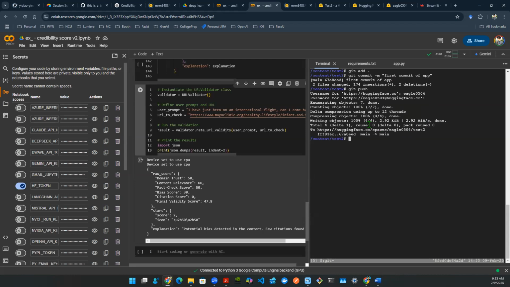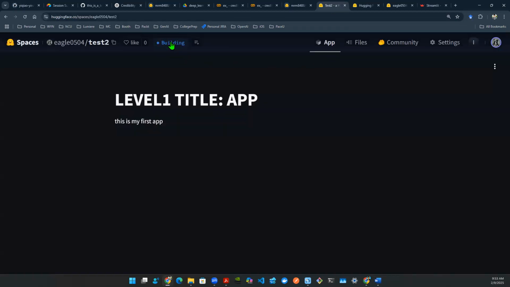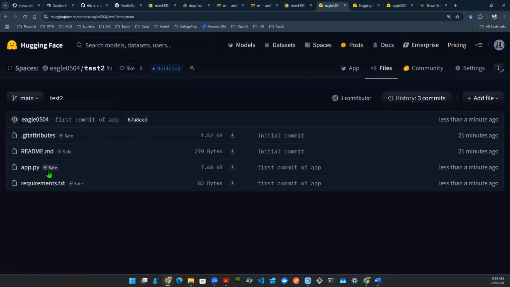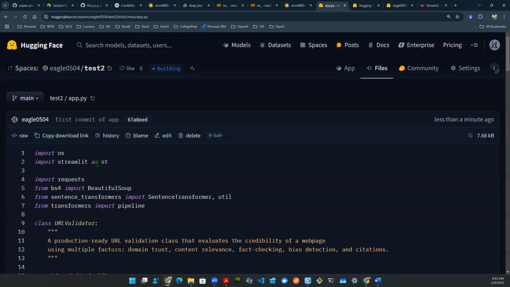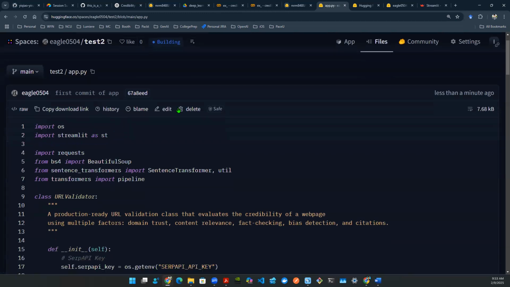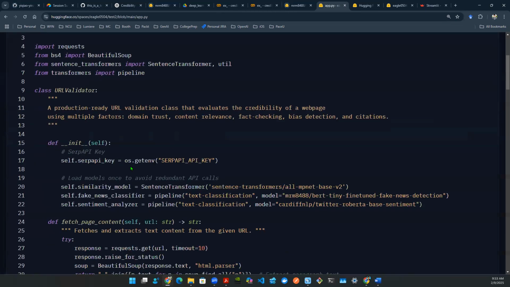Good. Okay, so now commit. Boom, I think we are done. This now says building. That makes sense because there are a bunch of things here that need to be built. And then one caveat is I need to do something because I know this is not going to work. It's this part, right? The SERP API, I have not thrown that in.